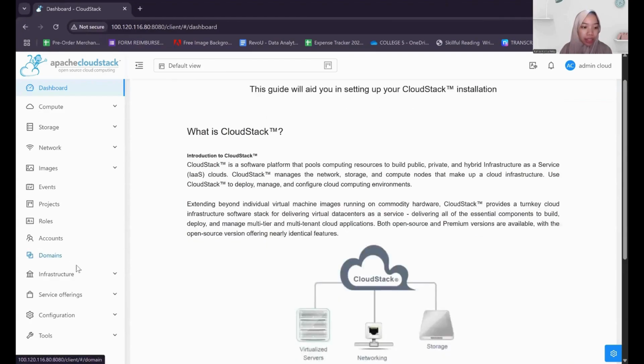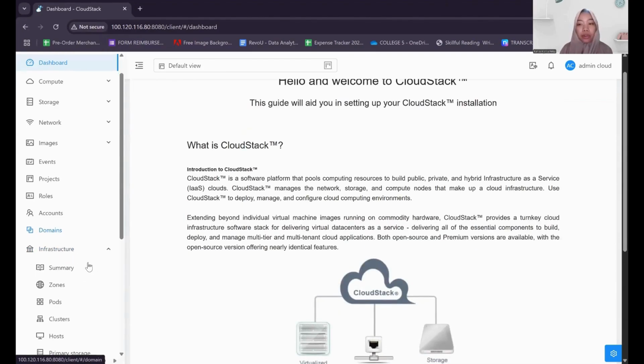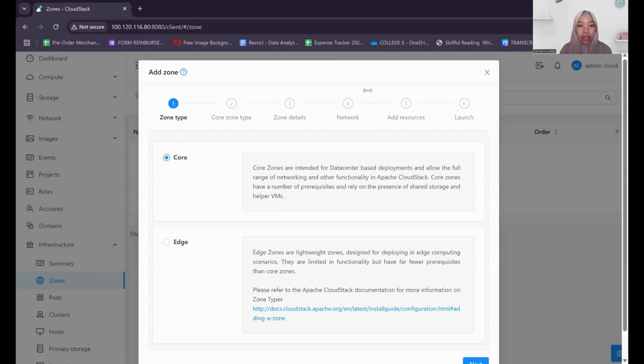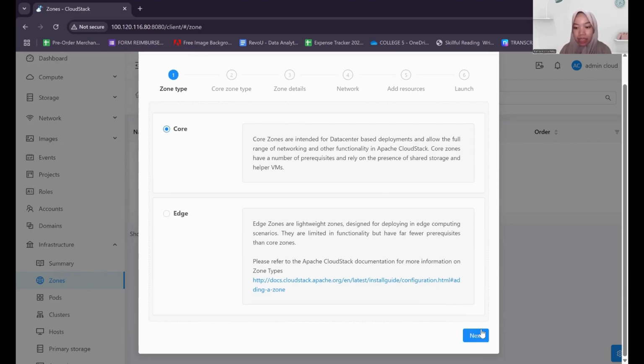So first we navigate to infrastructure menu and we're gonna choose zone in the drop down and click add zone. Okay, so first we choose the zone type, which defines the architecture of our data center. And here we chose core because it supports scalable configuration and allows us more control over networking and virtualization, which is perfect for a hands-on learning experience.